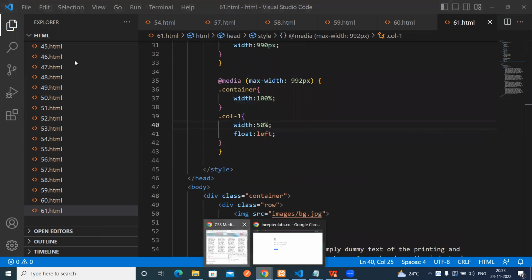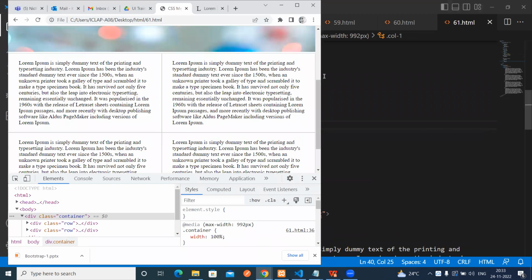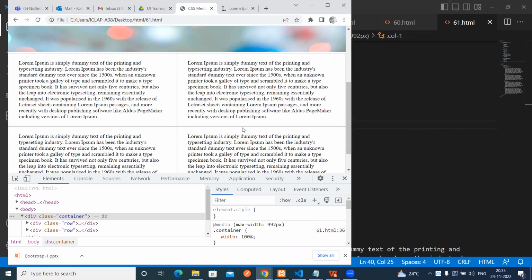Now we are able to see one row in two columns, right? Whenever we reach 992, it automatically converts to one row in two columns. Whenever we exceed 992, we can see one row, four columns.